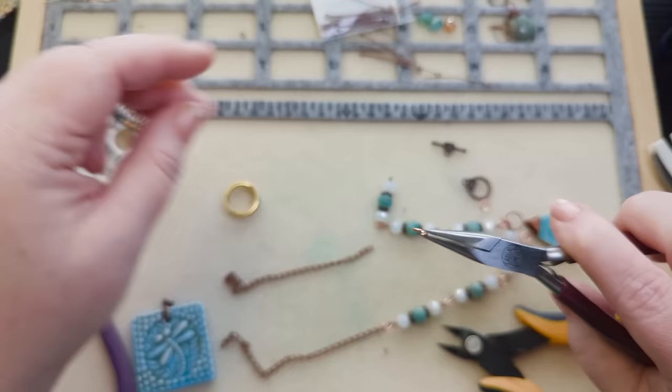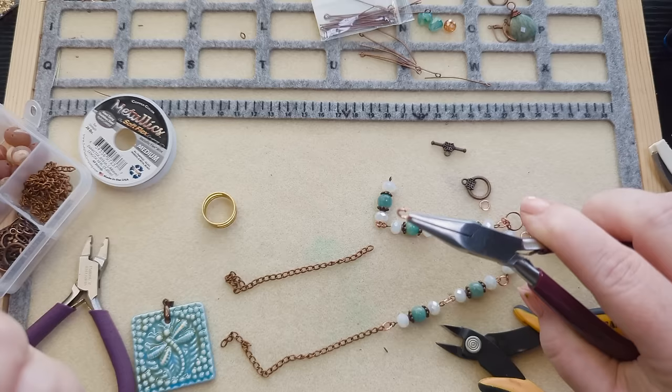It helps if you open it wide enough, because if you don't, then you can't ever get anything on your jump ring.